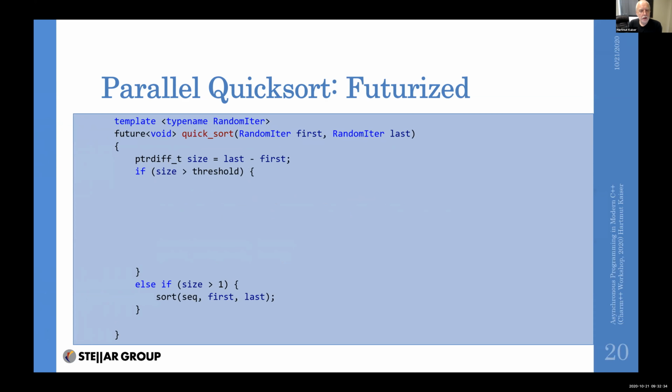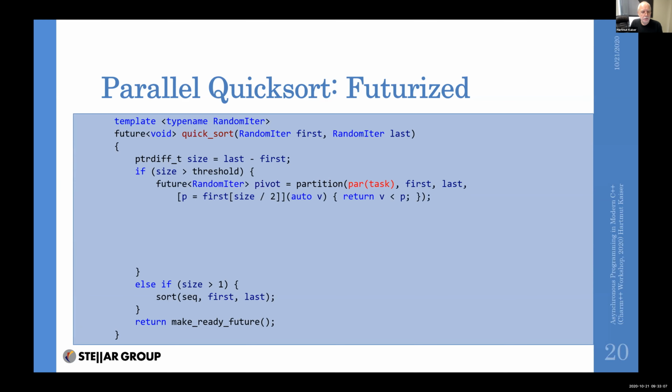What if we create a quicksort algorithm that actually returns a future? So a quicksort that kicks off the computation and returns essentially immediately. The scheme is the same. If we have less elements than the threshold, we sort it sequentially. In the end, remember, we have to return a future. So in this case, we just return a future that is ready to begin with. There's a facility function called make_ready_future. So that's not very interesting.